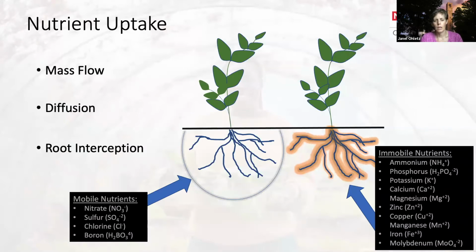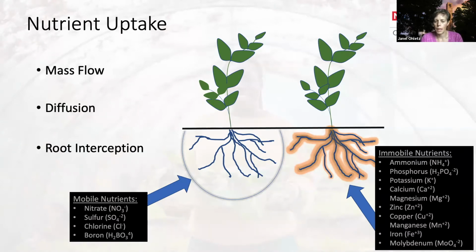Mass flow is the way that these mobile nutrients can easily flow along with the water. They move very well through the soil. Unfortunately, they are also so mobile that they can leach out of the soil as well. But those are easily taken up by the plant through mass flow. Then we have diffusion, which involves osmotic potential and a gradient of salinity. And so the plant can take that up, and often those are nutrients that need to be slightly closer to the root in the soil solution, but they don't have to be, with this last one, root interception.